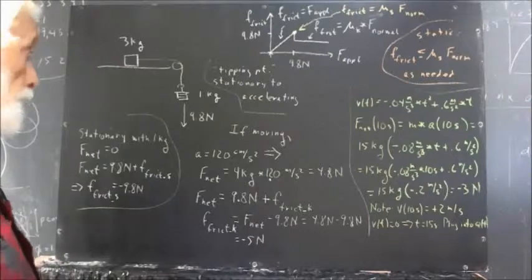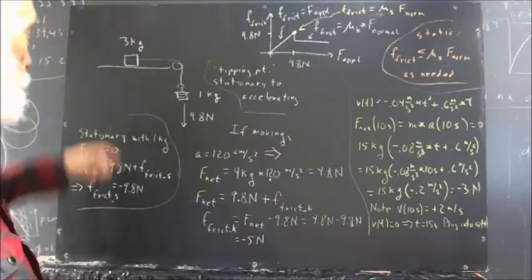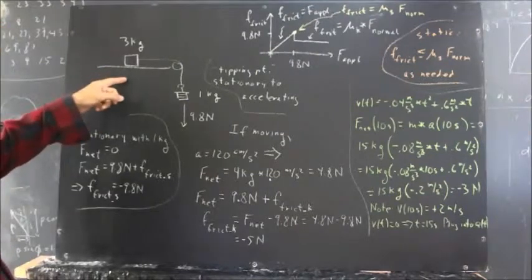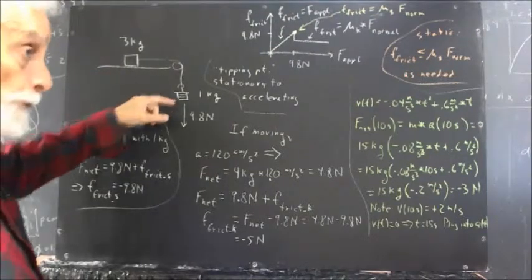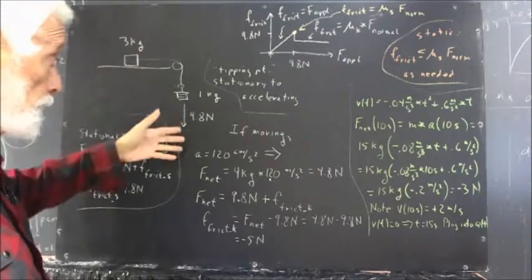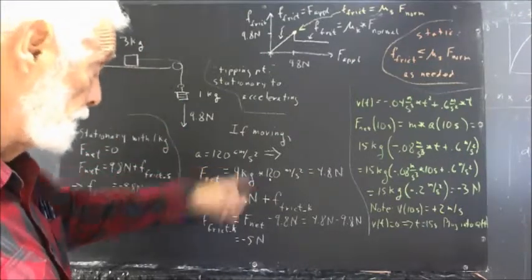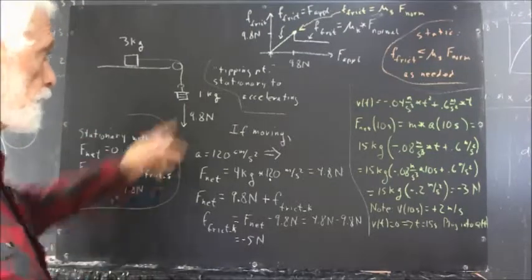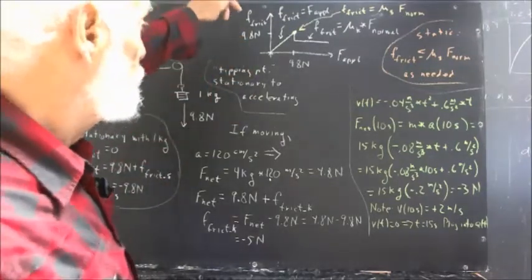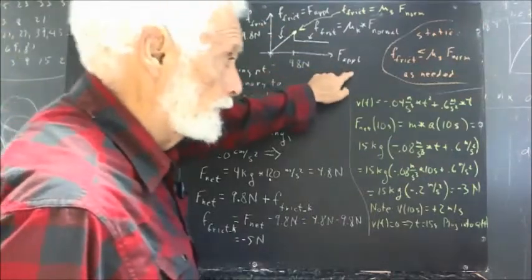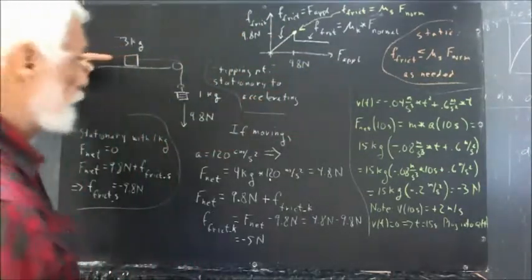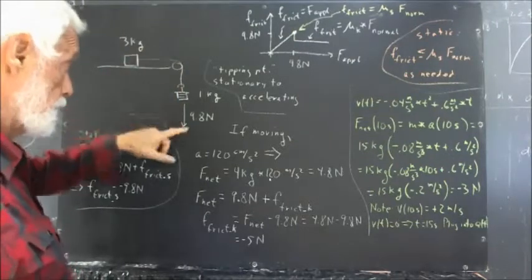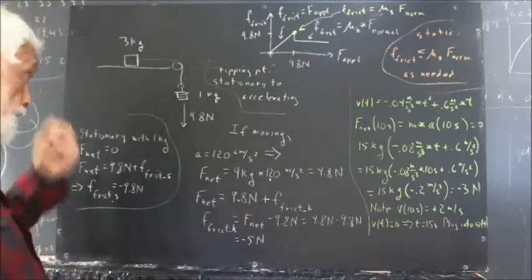What we're trying to figure out then is what the force exerted by friction is, both in the case where it's stationary with 1 kilogram and in a case where the system is accelerating at 120 centimeters per second squared with a 1 kilogram mass here. And let's just talk a little bit about the friction. If we graph the frictional force versus the applied force, being the force that's applied on this mass in this direction by whatever weight we're holding here.